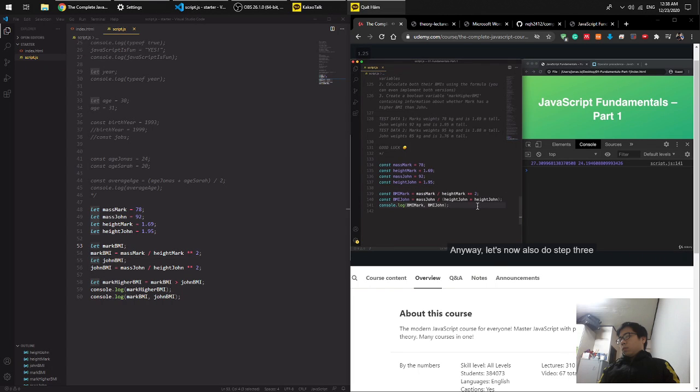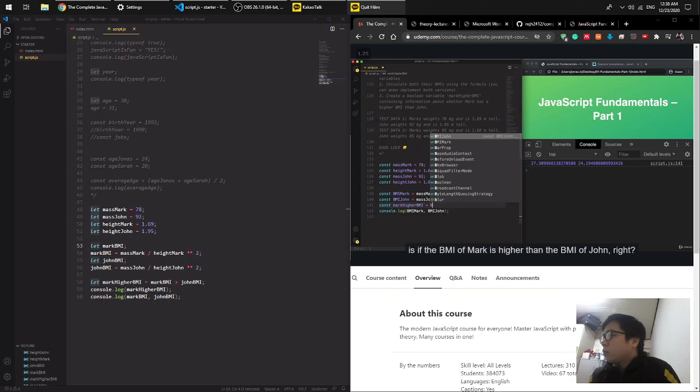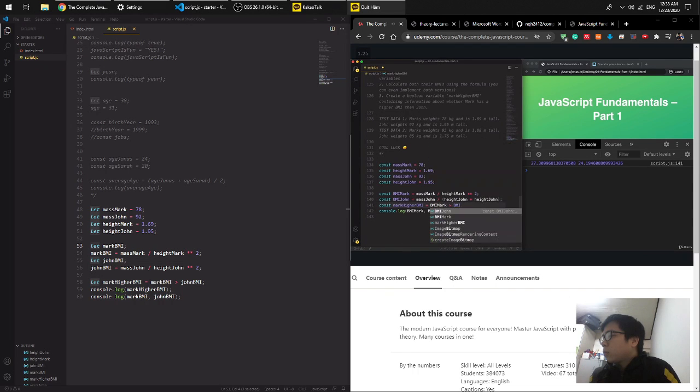Anyway, let's now also do step 3 and create a variable called mark higher BMI. So let's just grab this here and const. And so what we're trying to figure out is if the BMI of Mark is higher than the BMI of John, right? And so that's what comparison operators are for.